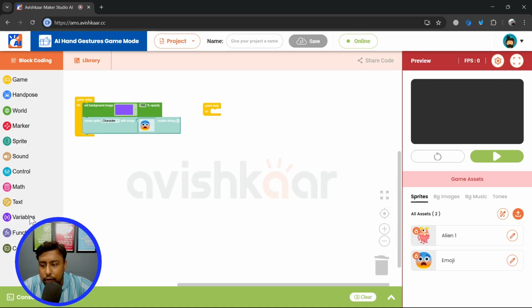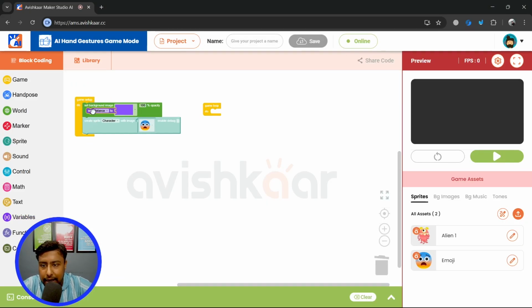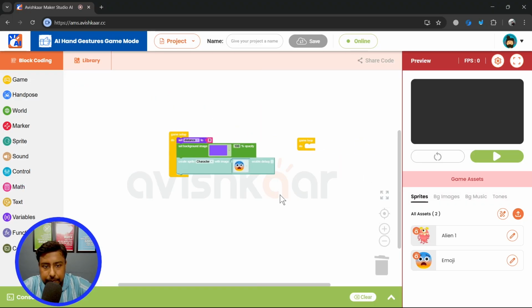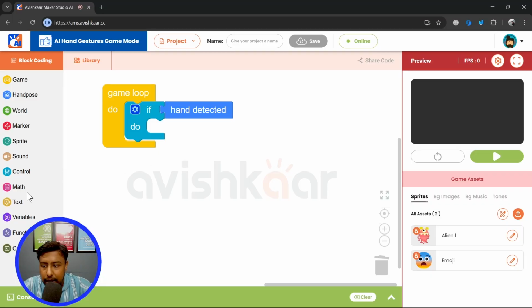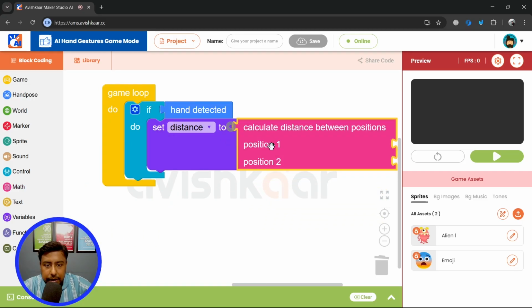Okay, so first I'll create a variable, name it distance, and I set this as 0 initially. Then what I'll do is I'll use this. If the hand is detected, then what I need to do is I need to set distance to calculate distance between 2 points.